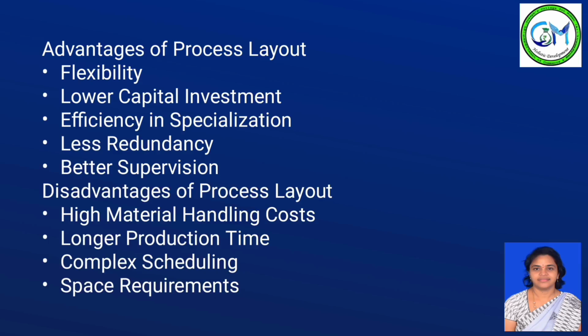And the disadvantages of process layouts: high material handling costs, as movement of materials between different machines is very high; longer production time, as the slow workflow can lead to longer lead times for products as they move through the various processes; complex scheduling, which can be complex due to the varied paths products can take through the facility, potentially leading to bottlenecks; and space requirements, meaning more space than product layout, because of movement paths between the different functional areas.